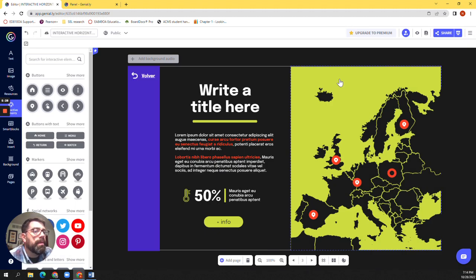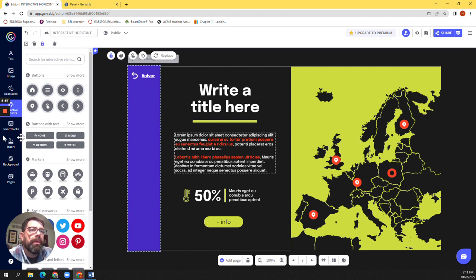I think this is a fairly user-friendly tool. I think my 7th grade students would be able to access it and be able to be successful in creating a project with it. One of the things that they might struggle with is making the interactive elements pop out and replacing the information, but it's another option similar to Canva and Adobe Spark for students to be able to show their creativity.